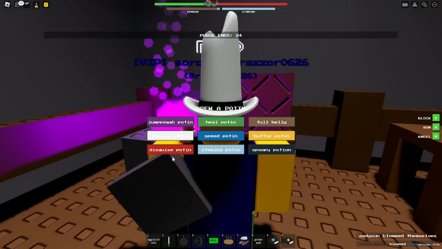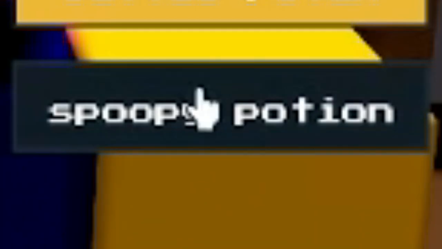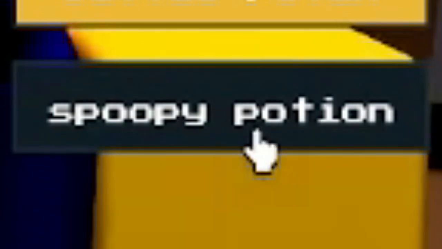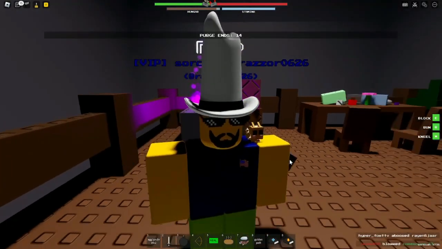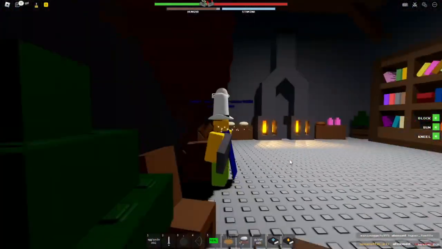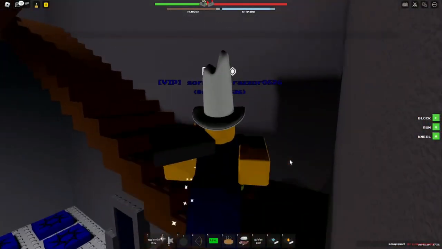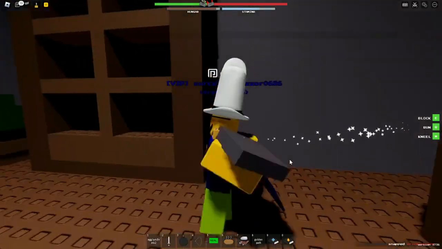Or an admin, depending on which side you're on. Stamina potion, you could run for infinite amounts. Spoopy potion, you turn into a spooky skeleton, which is a cosmetic potion. This potion is still in the game to this day for some reason, but it's sort of funny seeing the spoopy potion being used in almost every case.